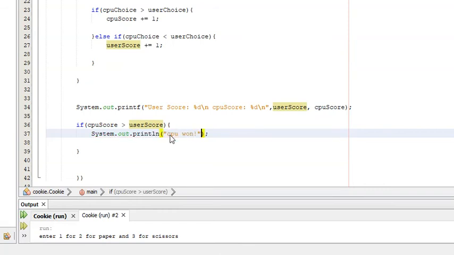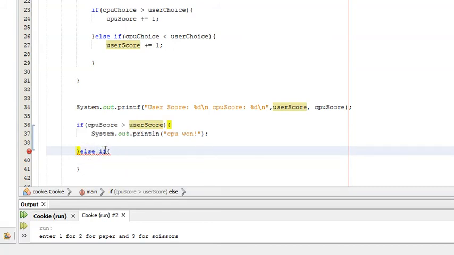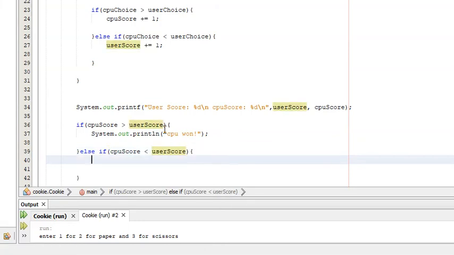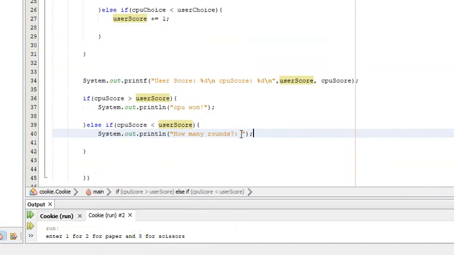Then we're going to do an else if statement, else if CPU score is less than user score, we're going to paste this in here, and we're going to say user wins.